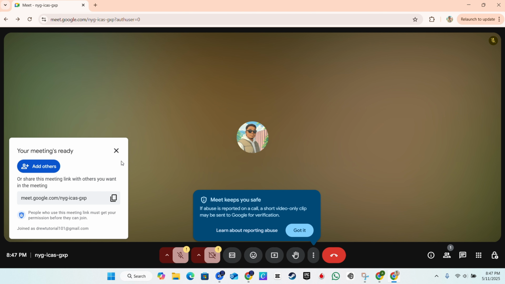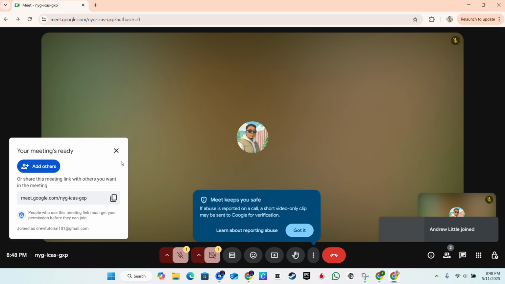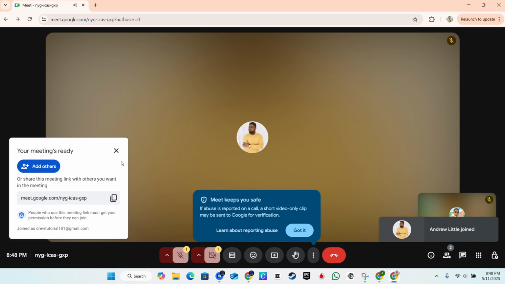What they will do is click join call, and if they have multiple email addresses, they can choose the correct email. So all you have to do is simply click join call, and they'll be able to join the call. It will appear on their phone, they will see who is invited, they click on join, and you will see right there that the person joined the call.